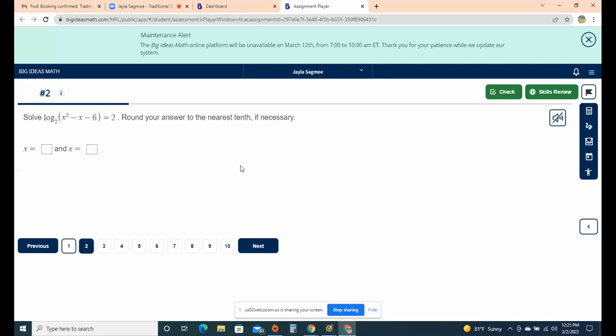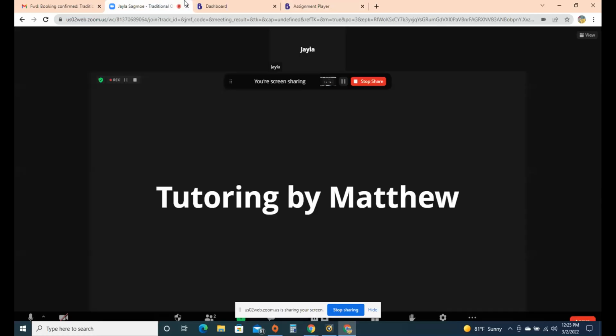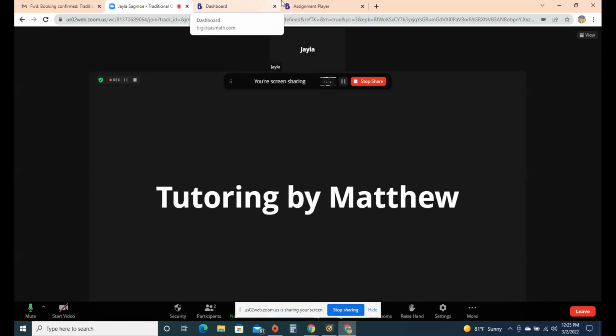Yeah, so again, this one, I'm going to do it off to the side here also, but you can put in log base 2 into Desmos of the x squared minus x minus 6. And then in your line 2, you can write y equals 2. And you can show where they intersect here. So I was able to get that up for you. That one come in here. Let me share my screen so you can see that. Here we go.